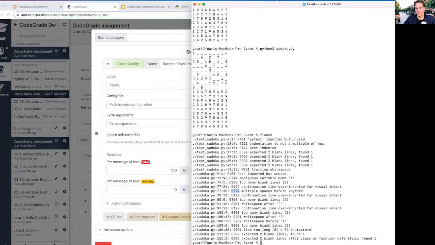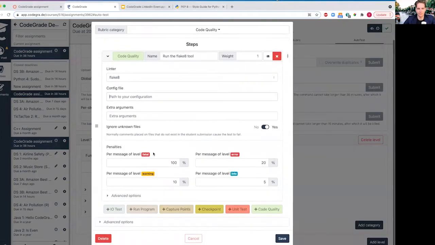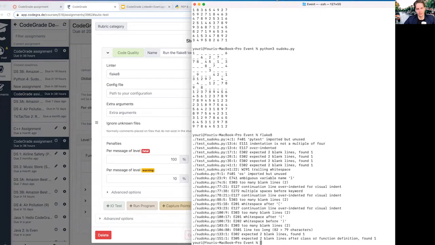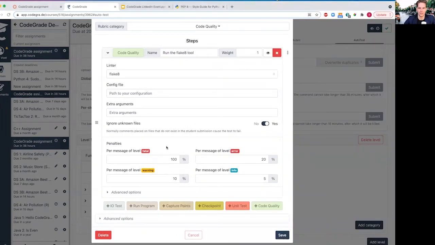So if you're using Java, there are a lot of different kinds of tools that you have as well, or C++, whatever. But you can turn them on and off. But the default is nice. And then the nice thing is these things give back errors that have a severity level in some of these linters, and you can actually set the penalty.